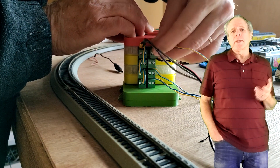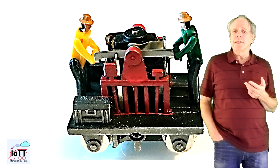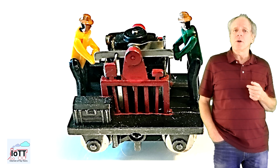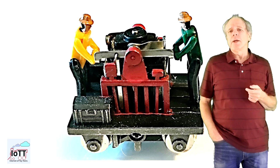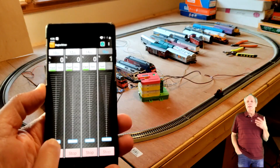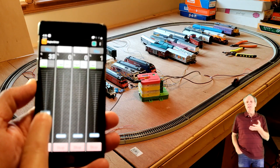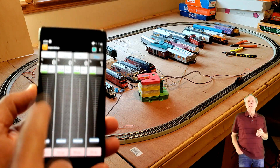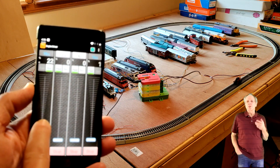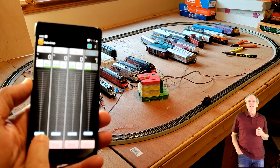For my initial test, I use my little Bachmann Gandy Dancer. As everybody can see, this vehicle is way too small for installing a decoder, so running it on DC is the only option. It appears to run as it should. I can control the speed from the smartphone app and change direction in each section using the assigned DC address. I have configured Engine Driver to use four sliders so that each slider is controlling one DC district.